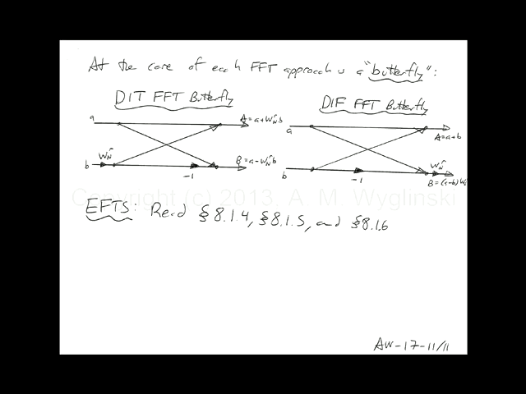Remember that the structure, remember X of k is equal to F1 of k plus what? W_N to the k divided by 2, F2 of k. Right? And notice that in my DFT butterfly, I have two inputs going into it. One is initially multiplied by W_N to the r, whatever that constant is. What you do is you take that multiplied B input, bring it over to the A input and add it to it, and that's one output. Then the A input is brought over to the B input after it's processed and also multiplied by minus 1, to produce the B output.